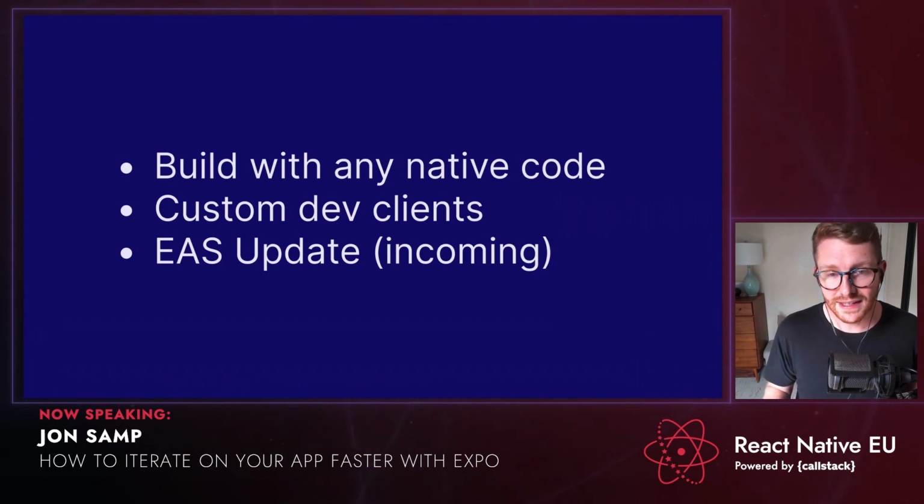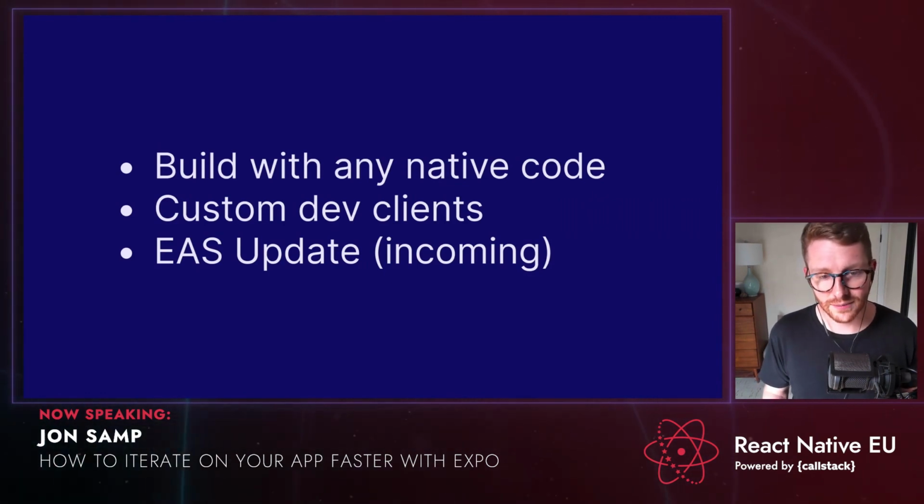And finally, we're coming out with a service that updates our updates called EAS Update. This is incoming this fall and early spring. We'll be rolling this out, so keep an eye out for that. You're going to be able to do things like roll out updates to your users and see exactly which builds are pointed at which updates at all times.